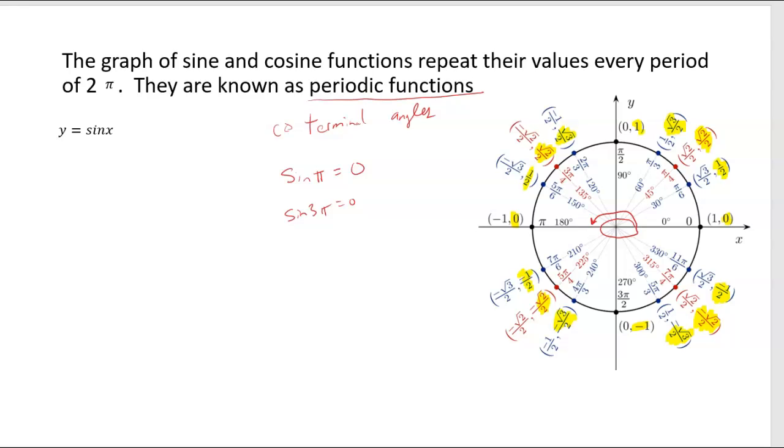So the ones that we're actually going to focus on are our quadrantal angles. We're going to focus on the 0, the pi over 2, the pi, and the 3 pi over 2. And then the one that's not on my unit circle, but because our graph has a period of 2 pi, we know that 360 degrees is the same thing as 2 pi. So our graph is going to start and stop. Okay. So what does that kind of look like?